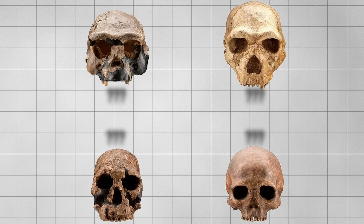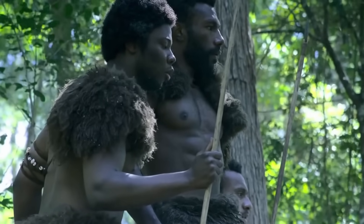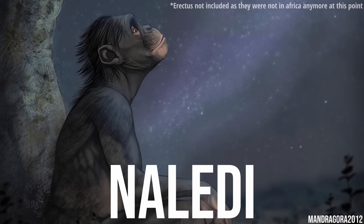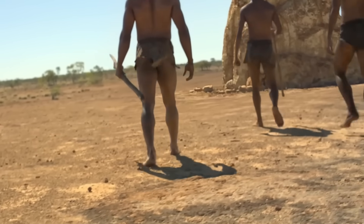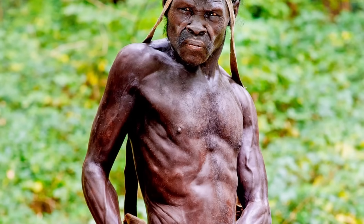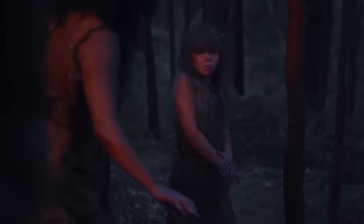Not necessarily in the same places, but close enough that we might have run into each one separately. Along with Sapiens, this included the Naledi, Rhodesiensis, and the Heidelbergensis — quite a range. By this time, a couple of them had been around for hundreds of thousands of years, while we on the other hand were rather fresh-faced. And though all bore a lot of similarities to us, it's still reasonable to think that some of these guys were seen as not like us by our predecessors.